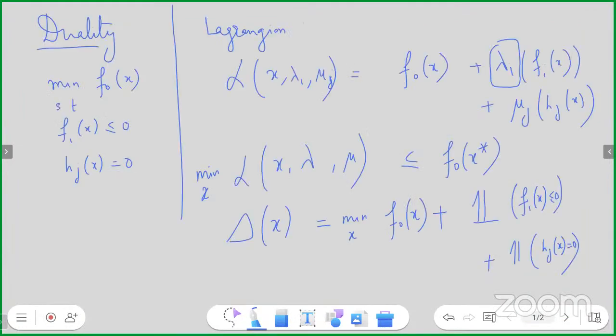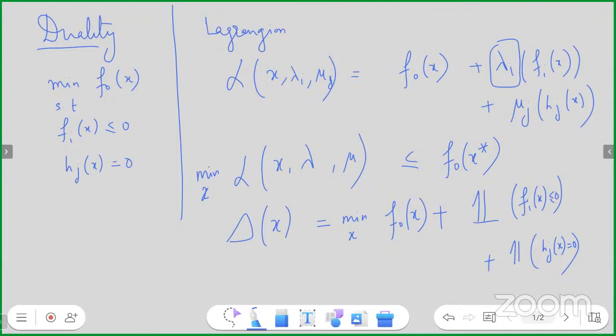Or can we just divide it? Divide by what? F naught of x. Divide both the indicator values, the product of both the indicators. This is the first one. Okay, what do you want me to do? Divide F naught of x by the product of both the indicator variables. I don't understand. Forget about the second. Why do you care about the second one?